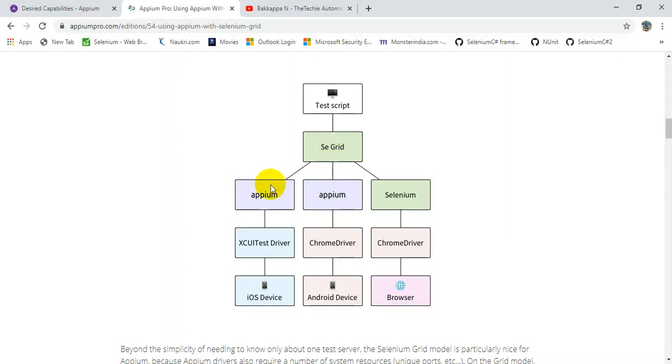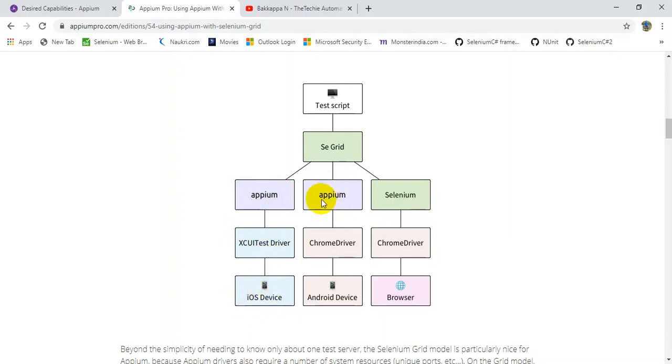The very first node here you can see is an iOS device, then the Android device, and next you can see another web browser. If you look at the first, the iOS device, it is using a different XCUITest driver and it is executing the scripts on the iOS device.